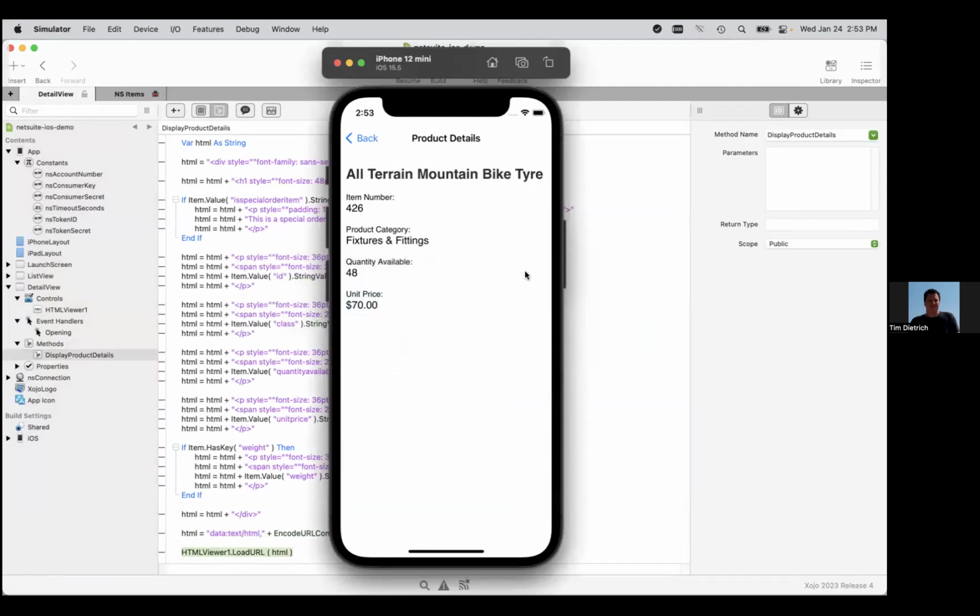The other way to do it, if you go back to the Android demo or webinar, you saw where I kind of did the same thing, but I unpacked the data and I put it in different real fields. But for this, because it's a read-only app, I can just show it as HTML, and it's just a lot easier to deal with. It's also good to show a couple different ways of doing it, because there'll be different techniques for different use cases.